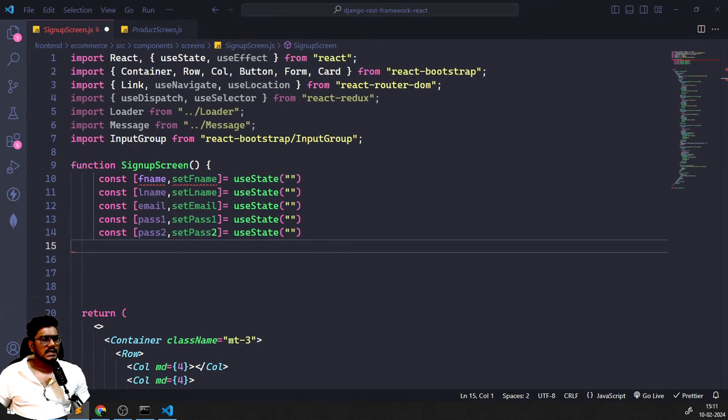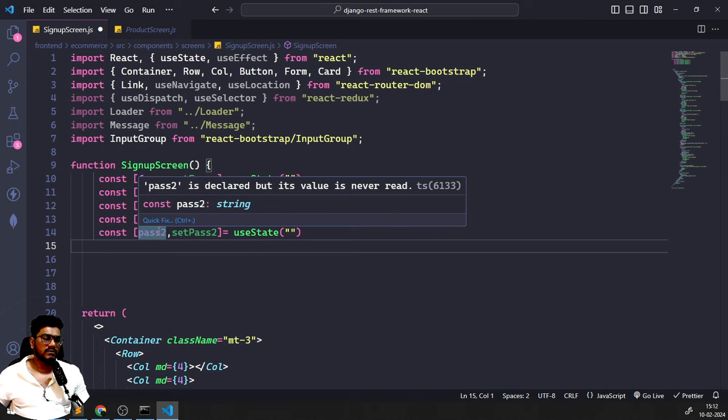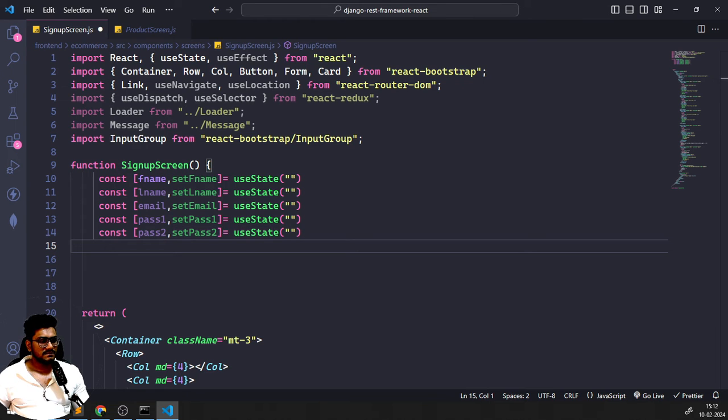Once I have done this specific part, what is the next thing I need to keep here? So we have just set all the passwords now. Along with that, I want to make use of the form control. Later we'll see other specific parts over there. Okay, so let me do one thing. I'm just going to create another function.